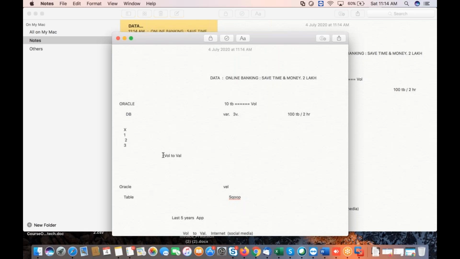So what exactly is the reason? Because they are getting the users' data, and in the backend they're doing a lot of analysis of the data, and they are pitching to the customer as per the customer requirement. So we are looking for the same, and the customer is also happy. We are saving time and money for the customer. It's a win-win situation. So we are also targeting the data.